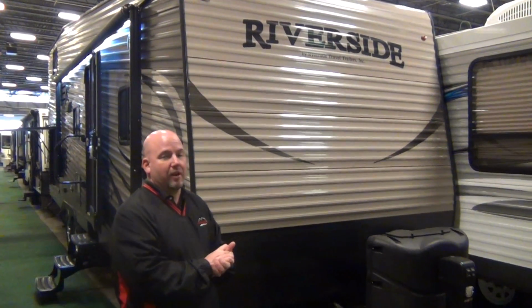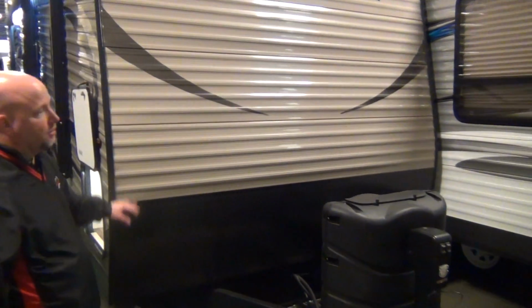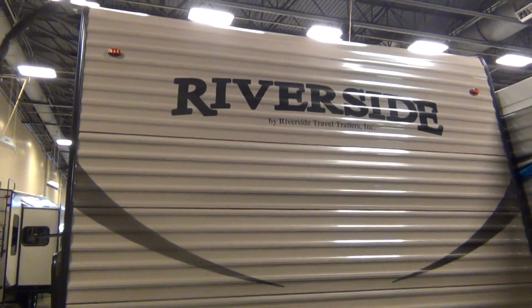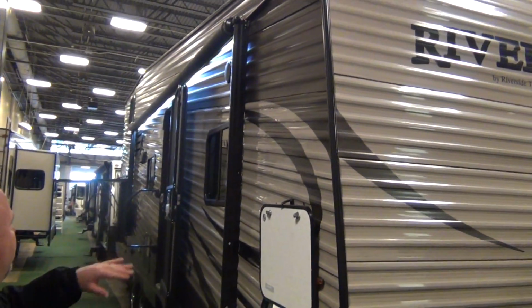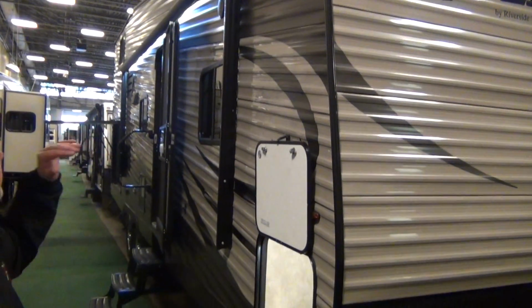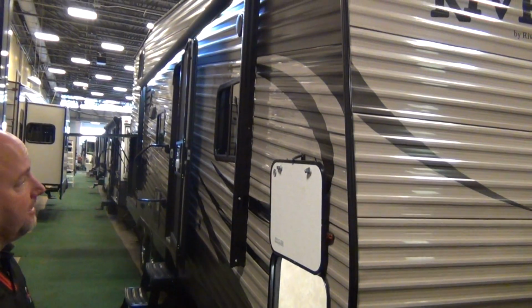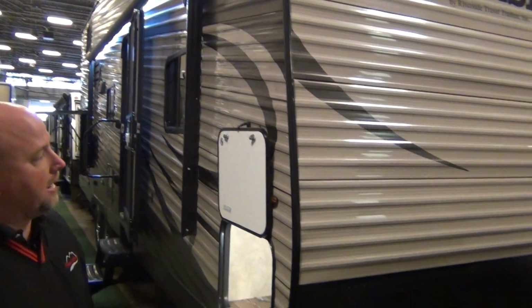We usually do very, very well with this piece out at the RV shows because it's unlike anything else. So we'll get started. First of all, they use a brown aluminum as opposed to, seems like everybody's using white or silver. So this looks a little different. And secondly, they run it on the angle just to give it a little different look. Doesn't look like your normal everyday travel trailer. They do things on the angle. Obviously, it gives it a little better look and takes a little more time to do it that way, but they can do that because they're smaller batch.